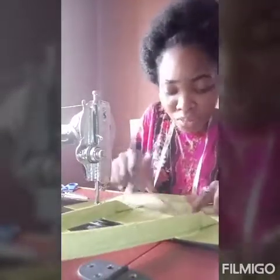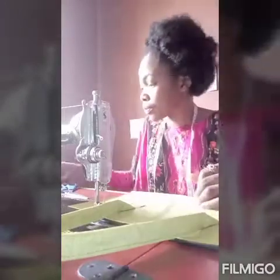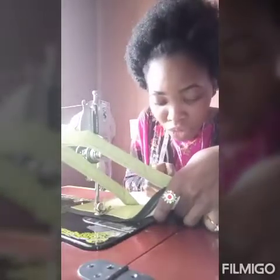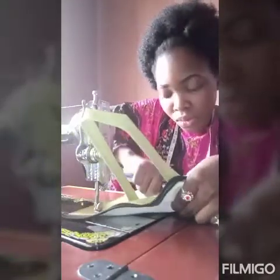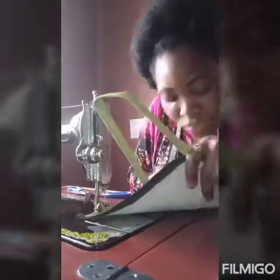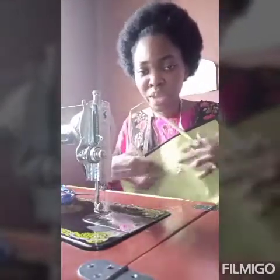So all I have in between now is half and half. So what I need to do is just divide by two. It gives me two more quarters. So I'm going to fix it at the center. You need a puncher, but if you don't have a puncher, you can make use of your scissors. Just be careful when making use of it, so it doesn't make a big hole, just a little hole. That is in between my handle.